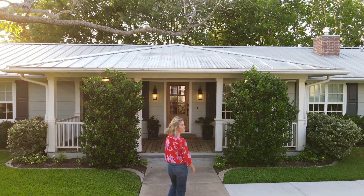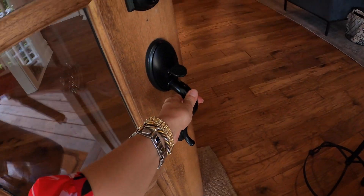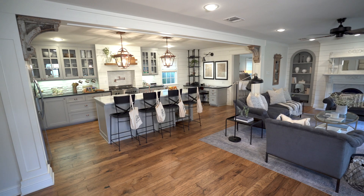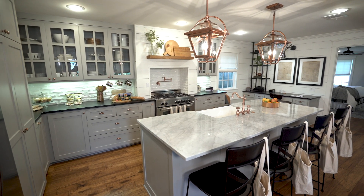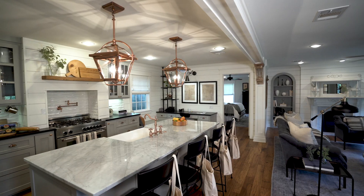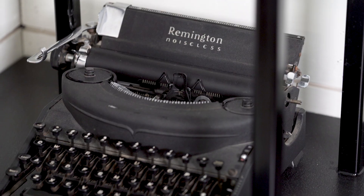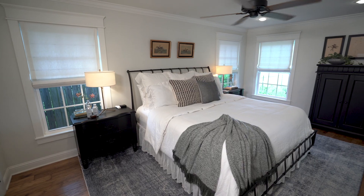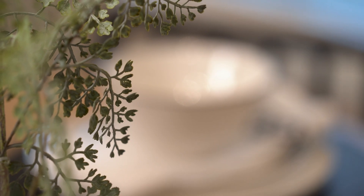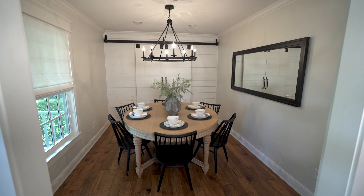We got to stay in the Carriage House, and as soon as we walked in I started feeling like I could just never leave. Everything's bright and fresh, but there are also hints of character and distressed wood — it feels like you just walked into Chip and Jo's house. I could definitely live in this kitchen. We're going to have to eat in this dining room just to eat in it — it's so nice, with the shiplap and the big rolling barn doors.